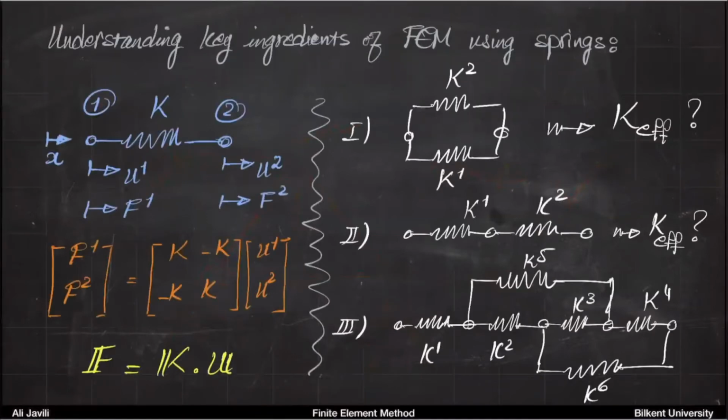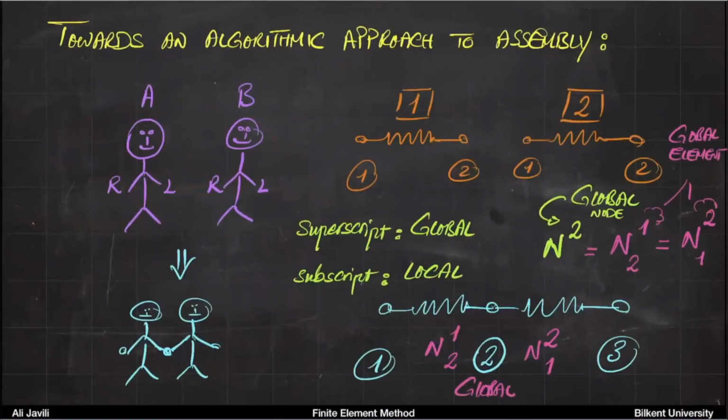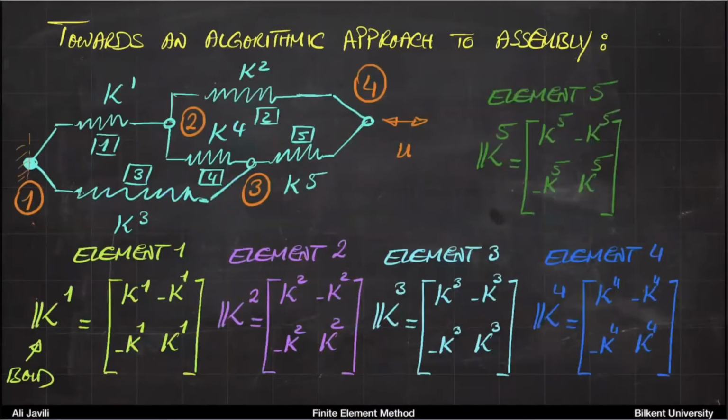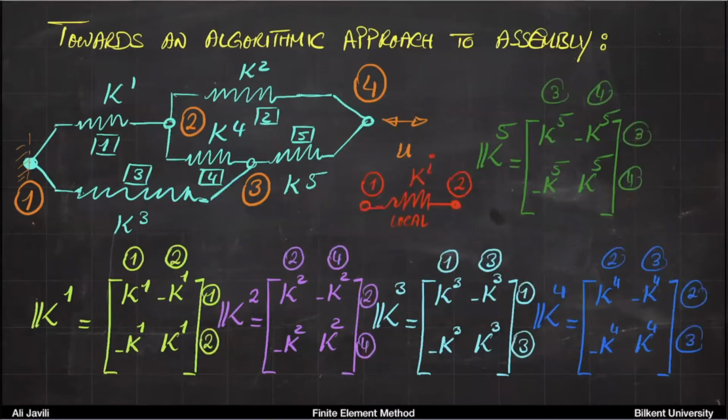So we learned how to handle one-dimensional structures or members like springs, which could also be similar to trusses. And we mentioned that each spring has a system which looks like that. And then after that, we learned how to assemble several springs using the so-called assembly process, by defining the global node numberings. So these are the global node numbers, and then you can add them together and you assemble your system.